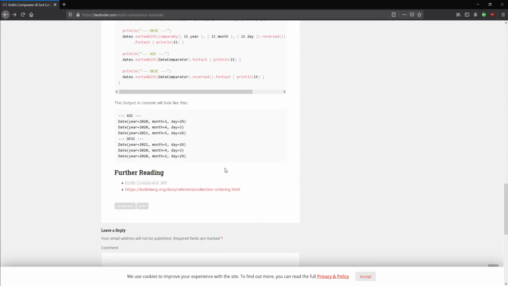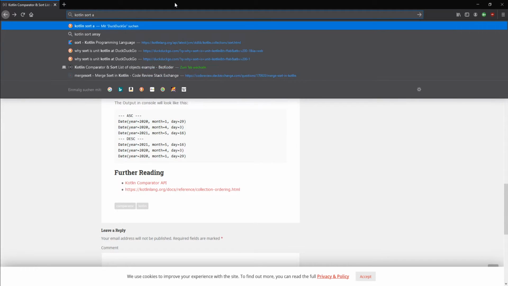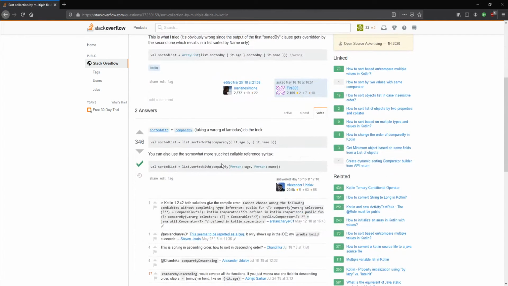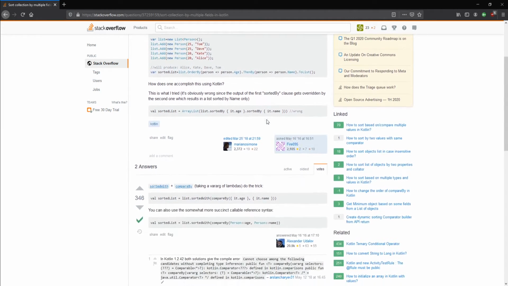Maybe there is no comparator for then, for the pair. Kotlin sort then. Sort by age first and then by name.